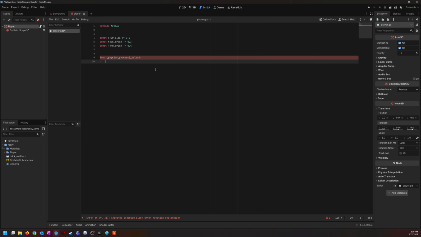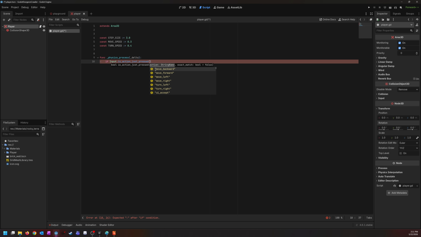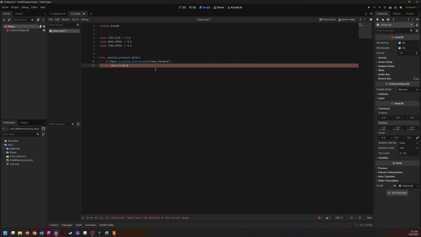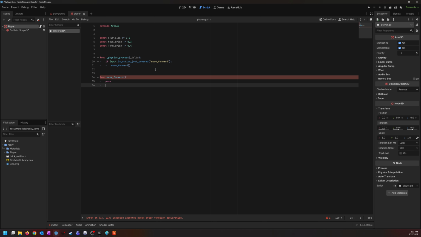Now, what I'm going to do is define functions for each of these different things. So for now, I'm going to say if Input.is_action_just_pressed move forward, then I'll do move forward. But we haven't defined that yet, so I'm going to define it down here. So func move forward. I'm just going to define all of these right here really quick.